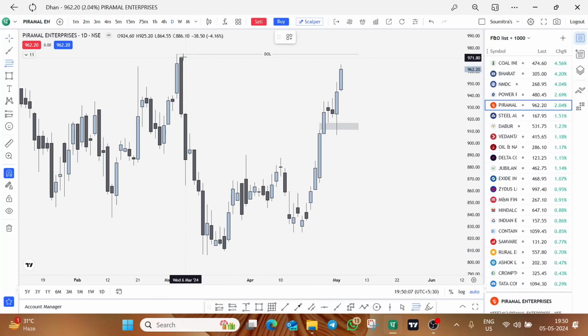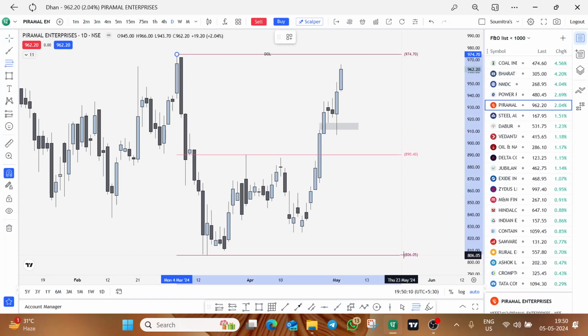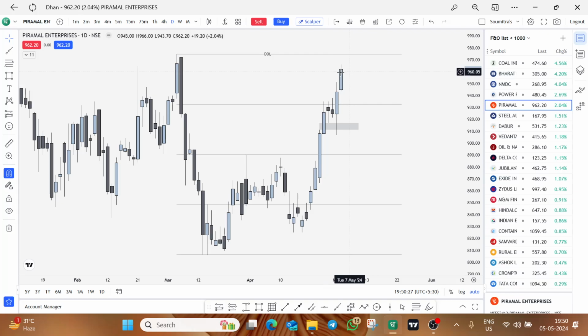And then finally, if you draw a fib from here to here, and then if you divide that into 4 sectors, and then if the price is at the last sector, that means the last 25% of this fib, then it is more probable that without messing around, it will first reach this draw on liquidity, and then whatever it wants to do, it will do that. But if it is in the 50% area, then it will mess around. It will come down, go up, consolidate and do many other things. But when it is in the last 25% of the fib, then it is more probable that it will reach the closest draw on liquidity.